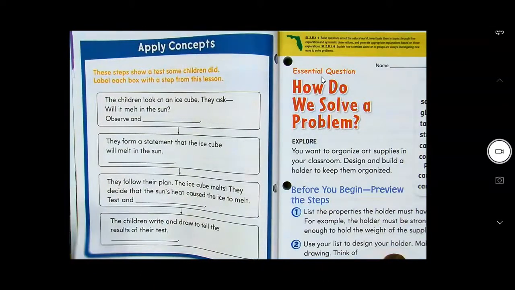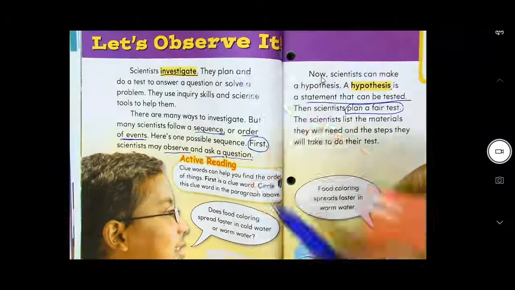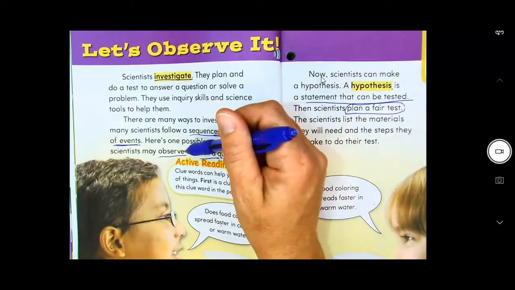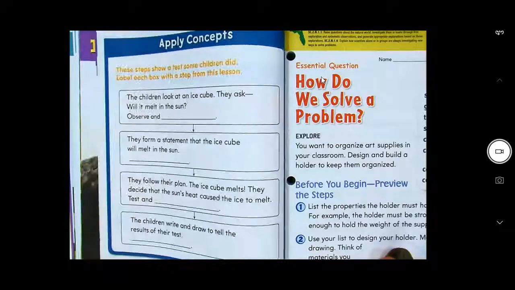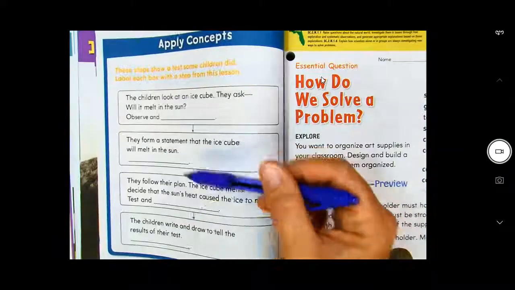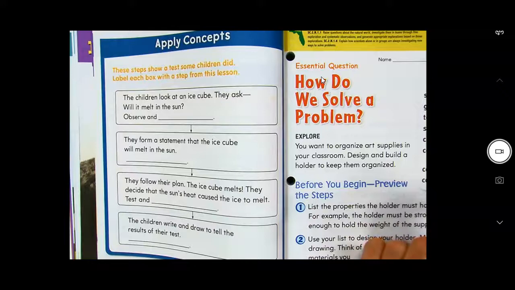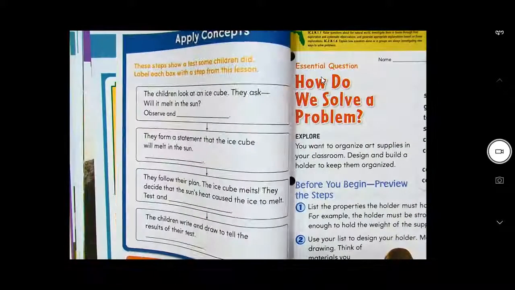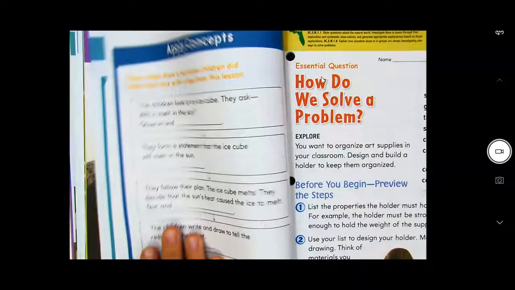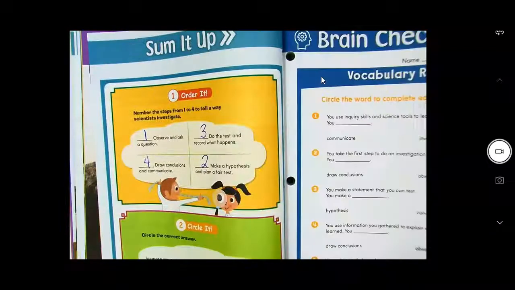All right, so go back. Find the word observe and write down what it says next to observe. Okay? Then do the same thing for the next 3 spaces. Tear this out when you're done and put it in your folder to turn in the next time you turn in your work. That is it for today.